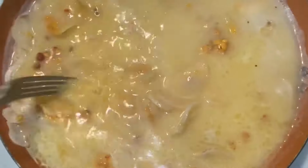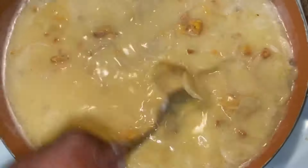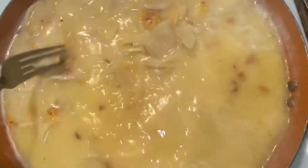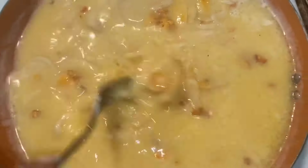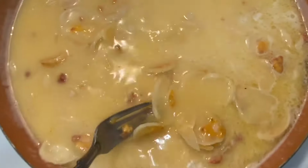For me. So this is kind of similar to how you cook rice. You put all your little seasonings, mixtures, butter, whatever you're gonna put in there. Stir it all up and let it go.